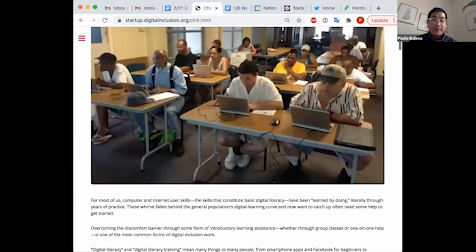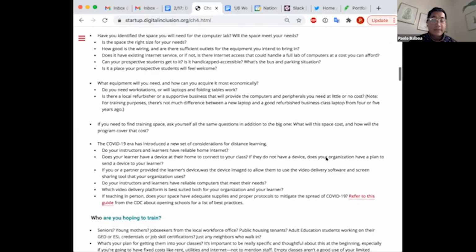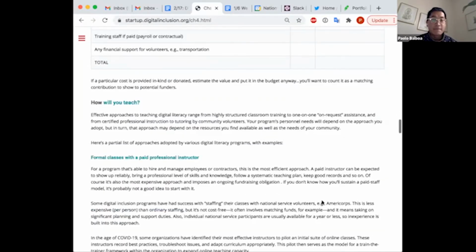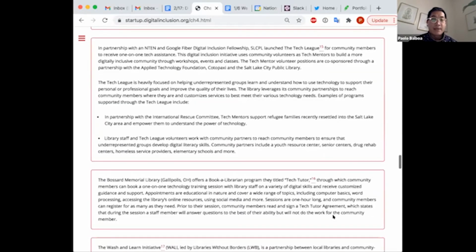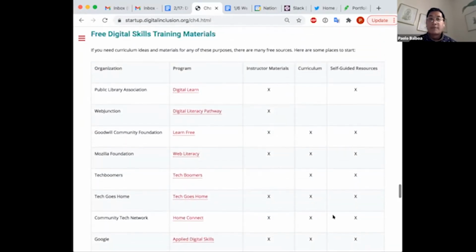I'm not going to dive too far into this, but a table that I'd like to highlight in this chapter, a little bit more than halfway down, is a big but not exhaustive resource of free digital skills training materials. We've gathered these resources from our own internal knowledge, right? A lot of us at NDIA have been working in the field for several years, but we are also gathering these resources from our community.